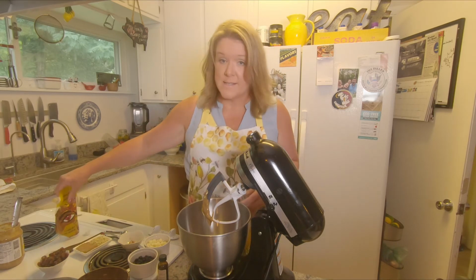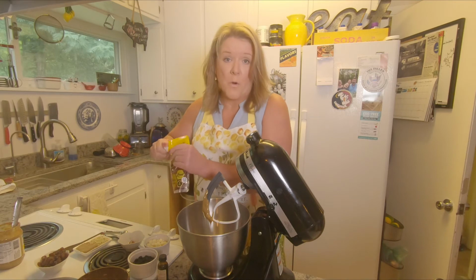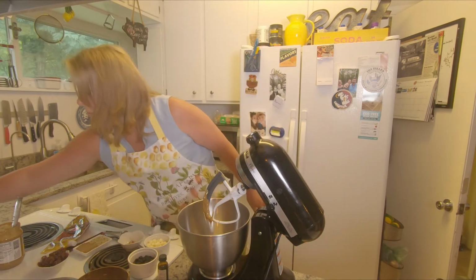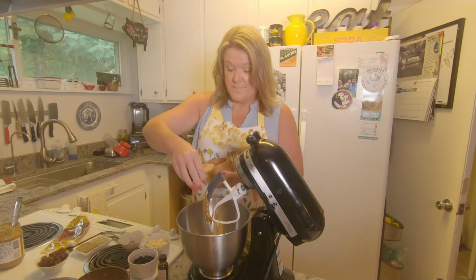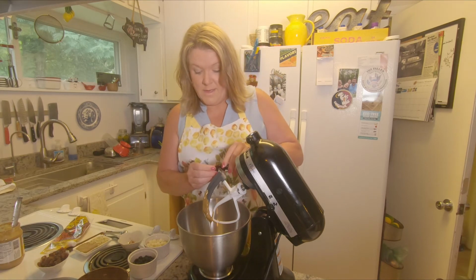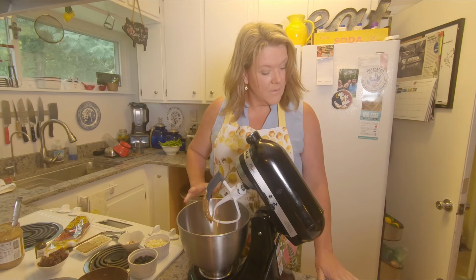And you'll see the consistency once you start mixing this. You can kind of play with it. If it's a little too runny, then add a few more oats or a few more of the add-ins, and that'll thicken it back up. Okay, so always, even with sweets, a little pinch of salt, a little sea salt there, about a teaspoon of vanilla, and that is usually a cap full worth. And that's it for the base.